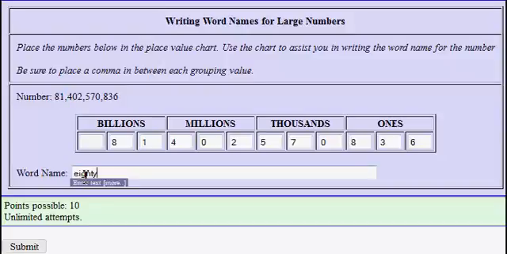To get a hyphen, look at the 0 on your keyboard and it should be the key just to the right of it. So I've typed eighty, hyphen, I typed one. Because these digits came from the billions group, I need to write the word billion. You can check your spelling for the word billion against what is written here. Because I'm now moving from the billions to the millions place, I need to put a comma. Again, imagine if you were to write the word name for the digits 402, this would be read four hundred two.